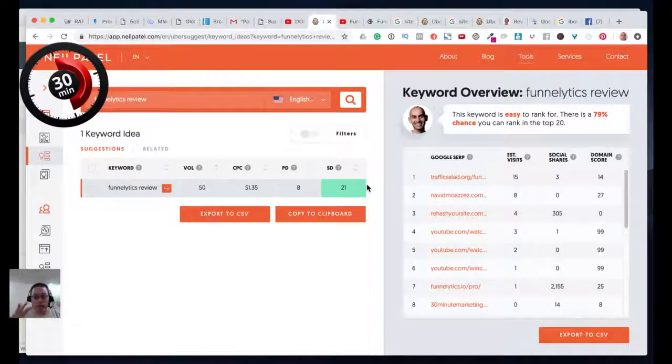So that's sort of how this tool works, right? That's sort of the concept that Neil Patel is offering you here for this keyword overview. And again, he discusses this in the video. I'll post a video. He does a lot better job than me, obviously, because it's his tool, right? And of course, Neil Patel knows more about SEO than I do, because he's been doing it for a long time.